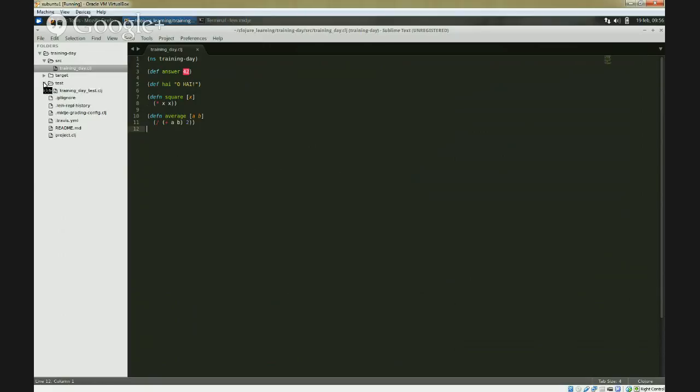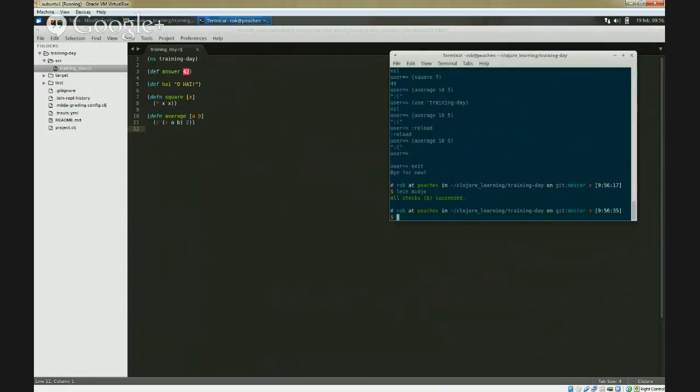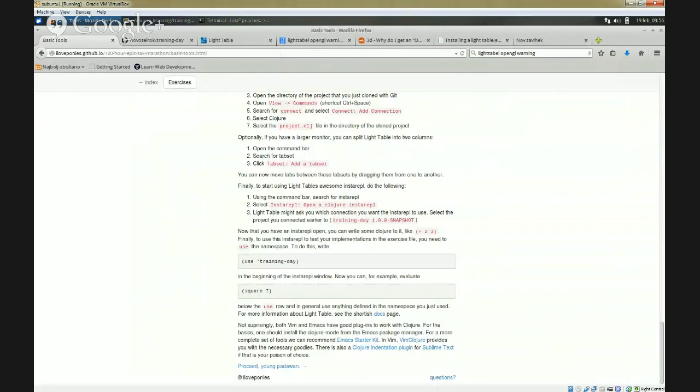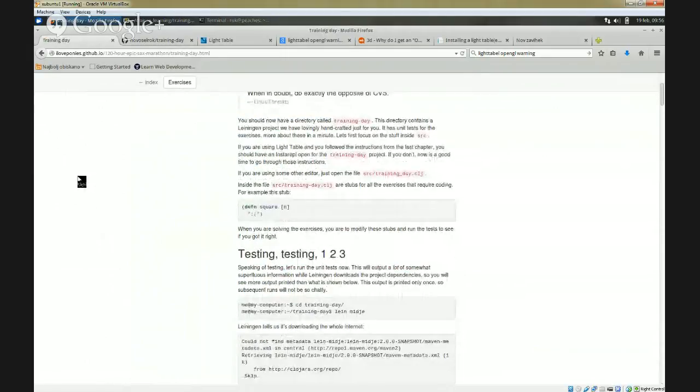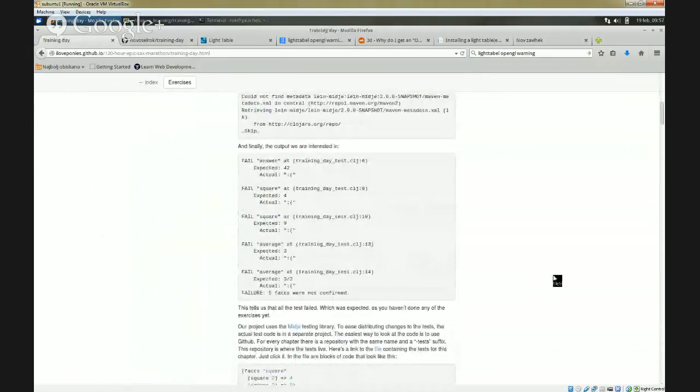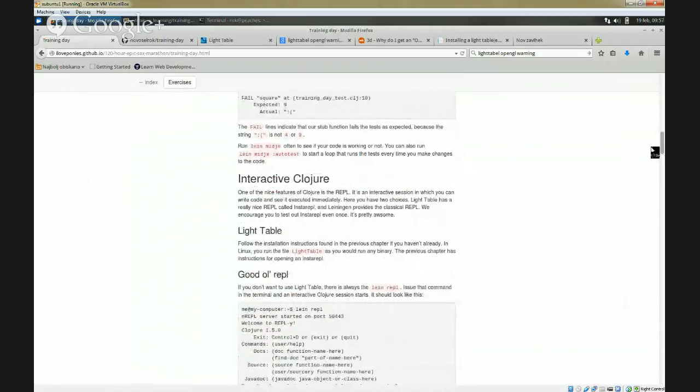These tests are taking a really long time. Oh, check succeeded. Yay, we got our first project in Clojure working. Okay, so we should proceed. Let's see. Oh, they actually tell you how to solve this.